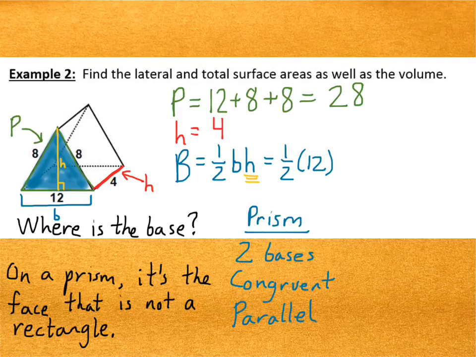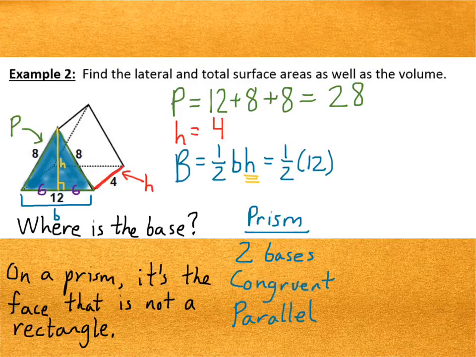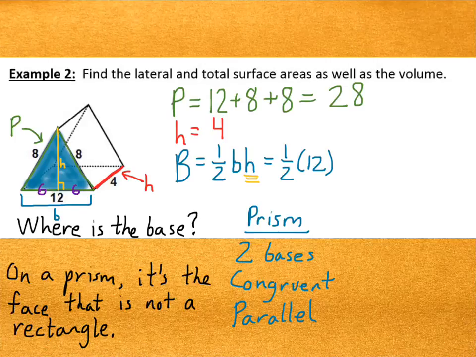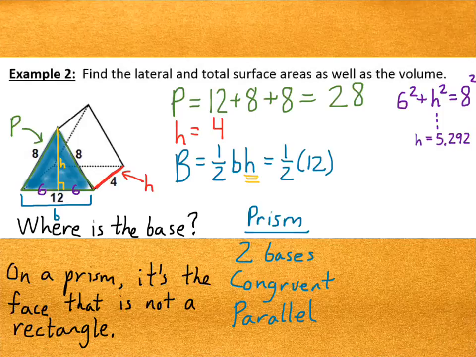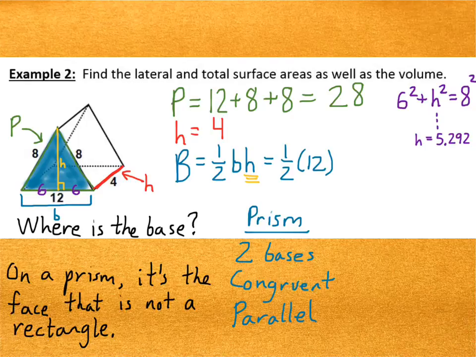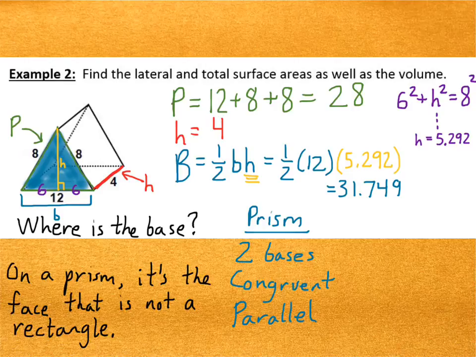How would I find the height of that triangle? Well, because that height splits the triangle in half, the base would be 6 and 6, so I could use the Pythagorean theorem. I'll let you guys work that out. We've done plenty of Pythagorean theorem in class. The final answer for H is 5.292. So, I'll plug that in for the height, and I get an area of the base that's 31.749.